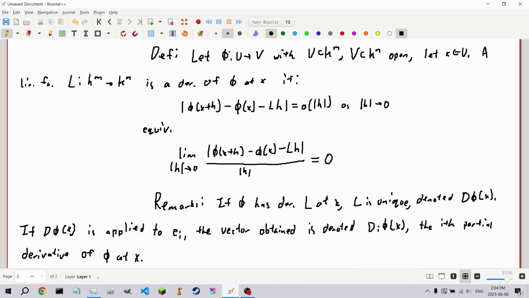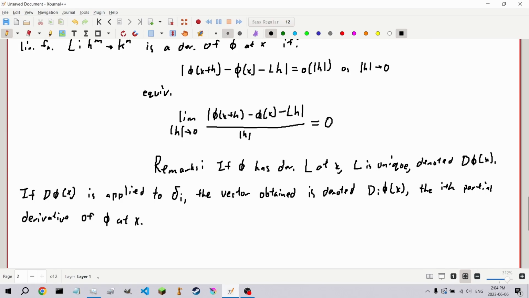Now, to study the differentiability of analytic functions, it suffices first to restrict to analytic functions with values in K, and then further to functions given by convergent power series, since differentiability is local anyways. They go on to say that, for e_i being the vector with 1 in the ith component, they write it as delta_i, so I'm going to replace mine to keep our notation consistent.